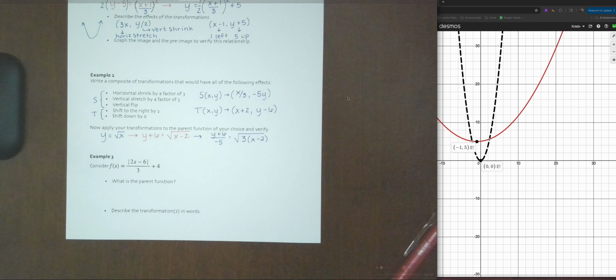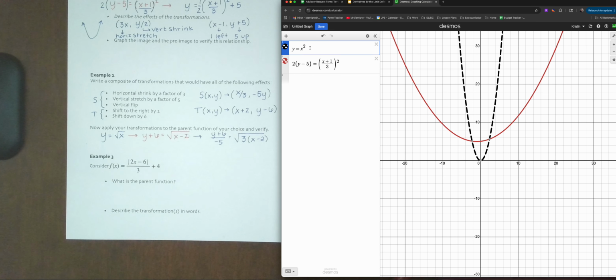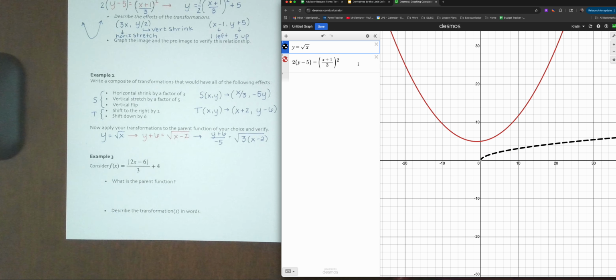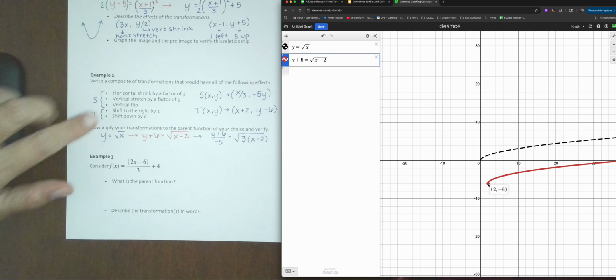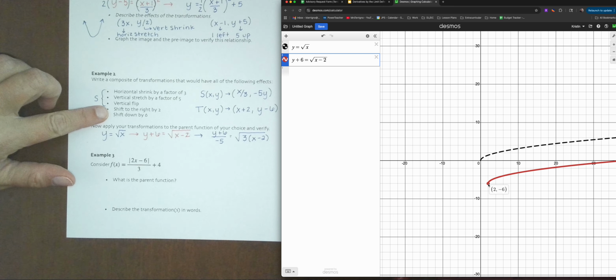Okay, let's see if we were correct. So now I want to make this graph the square root of x. And my transformed function, so once again, I'm going to start with just my translation, just so we can see it by itself. So y plus 6 equals square root of x minus 2. You should see, it's probably not going to let me click right on the endpoint. Oh, maybe it will. But this shifted to the right 2 and down 6. Okay, and that's what we wanted, right? To the right 2 and down 6 from my original point of 0, 0 here.